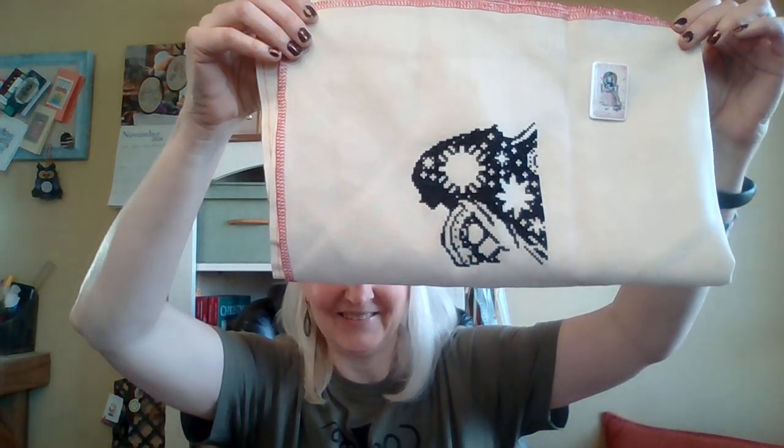So I really am enjoying this one, despite all of the black. It's a lot of fun. So this is her face. That's where I've gotten, is her face and part of her bodice and then part of her hair. So yeah, I really enjoy this one, and I'm looking forward to stitching on it some more again at some point.